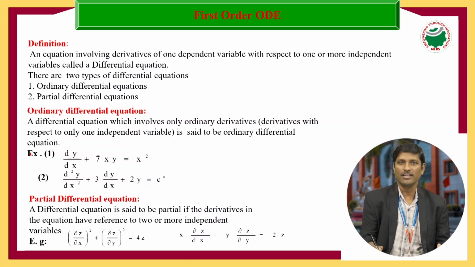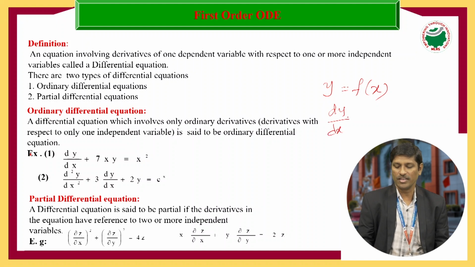Here it is the same thing. If we take a function, we generally choose y equal to f of x. Here y is dependent on x, right? So x is the independent variable and y is the dependent variable. Here d represents the derivative. The derivative is nothing but the rate of change. That is why we write dy by dx. Here y represents the dependent variable, x the independent variable, and d the derivative.